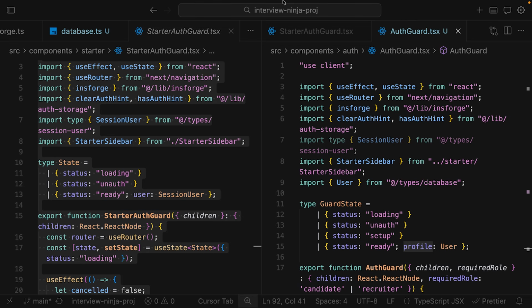Now we need a sidebar that knows who is logged in and renders the correct navigation for their role. A candidate sees candidate routes, a recruiter sees recruiter routes, and we are going to add a role switcher button for development, so we can toggle between the two views without creating separate accounts. Let us build it.